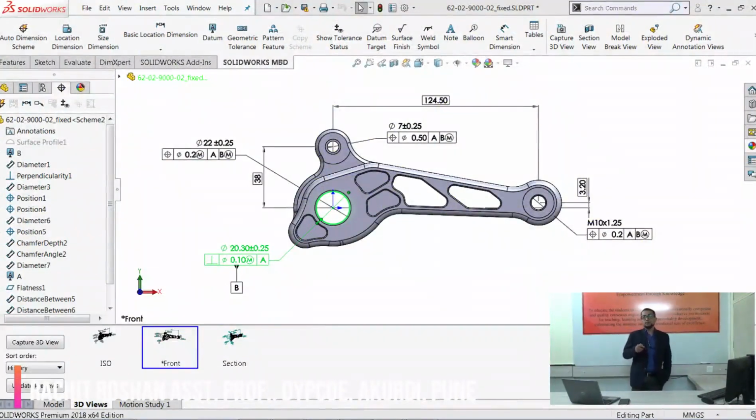Then we'll study about basic commands, then application to construct 2D and 3D drawings. We have got AutoCAD, Pro E, Creo, CATIA, Hypermesh, etc.